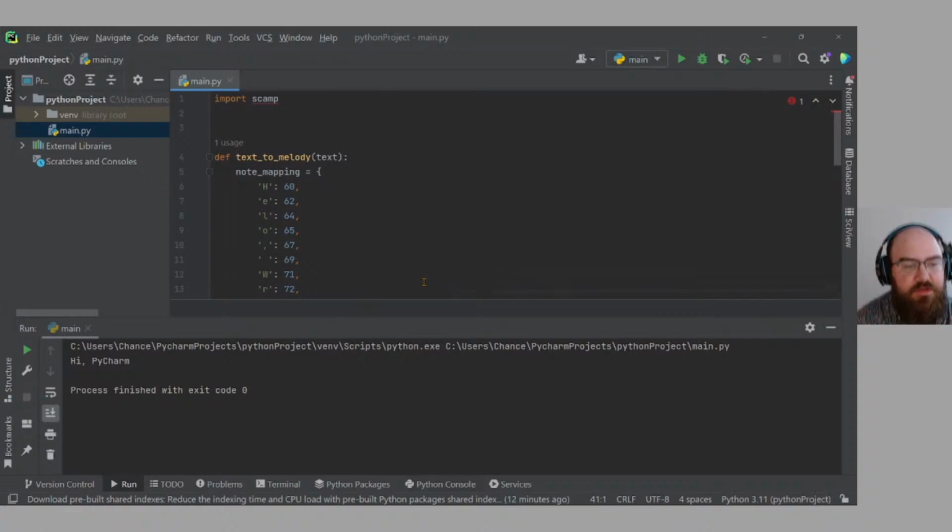Yeah. So this is my new idea. It's called Learn Python by Making Music. Often in programming, programmers will start to learn a language by writing a hello world program that simply prints the text hello world to the screen. We're going to do something slightly different. We are going to start with a first program that plays a melody based on the text hello world.